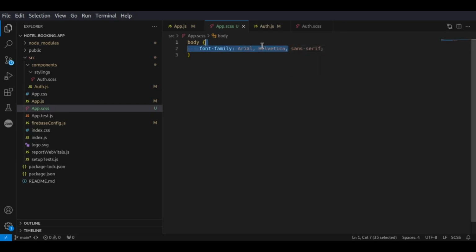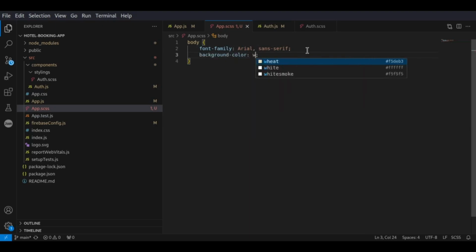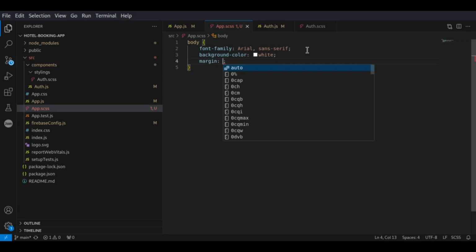Get rid of this Helvetica thing. Just make sure the background color is white always. Margin 0. And then padding is also 0.